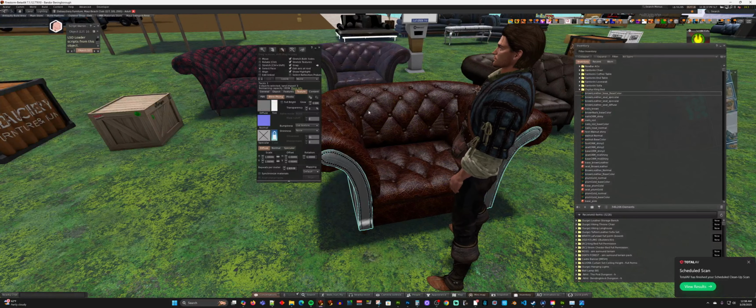So this is our chair done in Blinn Phong materials. Right? This is our chair done with PBR materials.